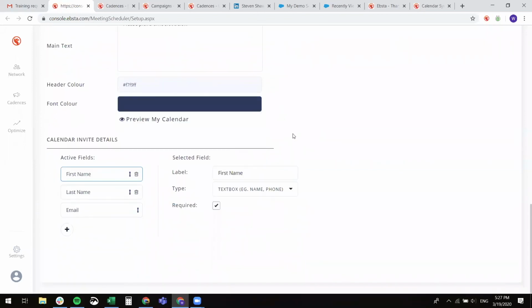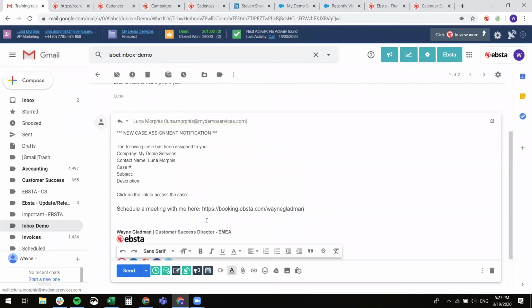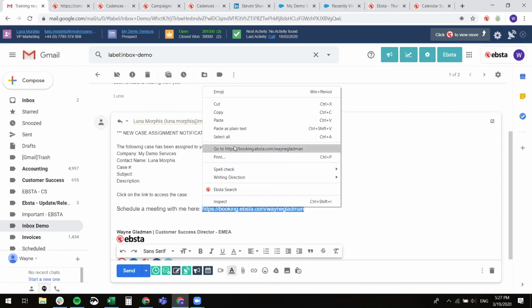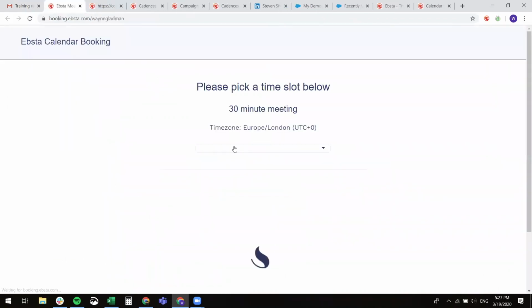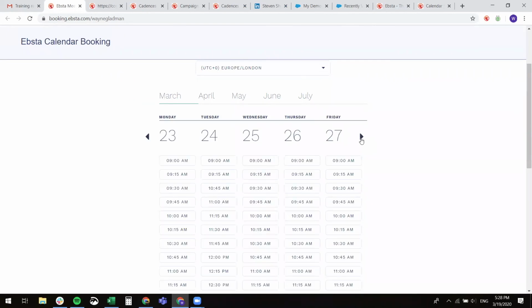And then also when they actually find a time, this is what you require from them, right? And you can also add fields here. So for instance, purpose of call, if you wanted to put that in, right? But once that's all set and you're sending an email, you could just click insert calendar link. They'll send them this. User clicks on it, right? And this is what they see, right? So they can just choose a time that works for them.